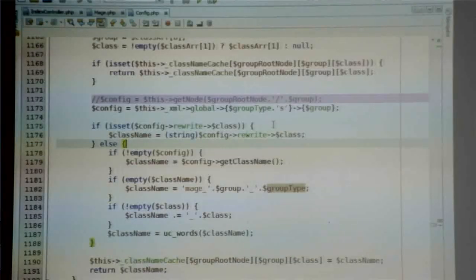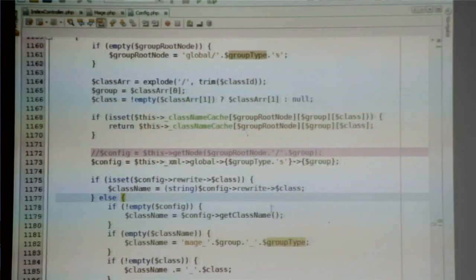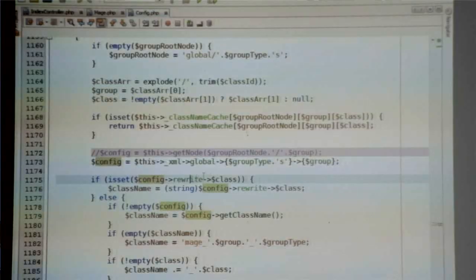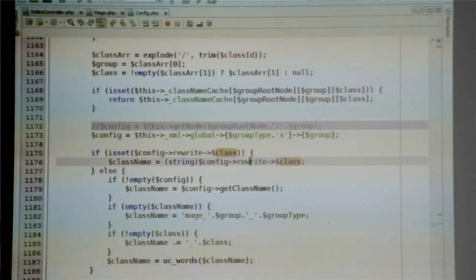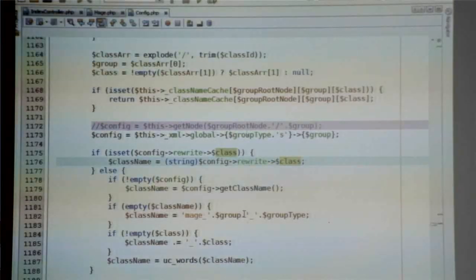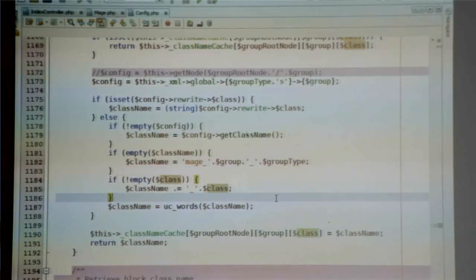And then before we start to build out a class name, this is where we check for rewrites. I think we'll be talking about that a little bit later as well. But basically, if we see a rewrite, we'll use the rewritten class name. Else, Magento has some lower level functions, but basically we build out our class name based on what's present in that class node under catalog.